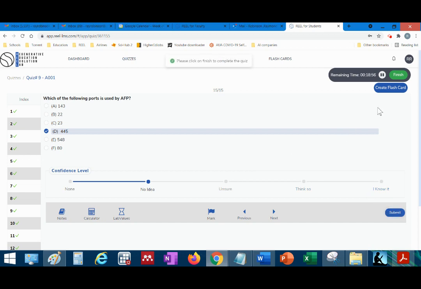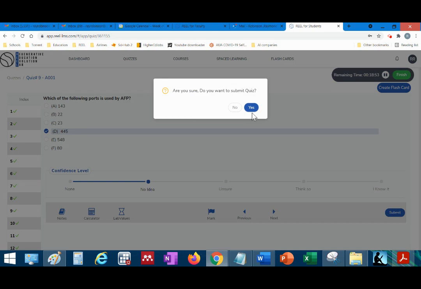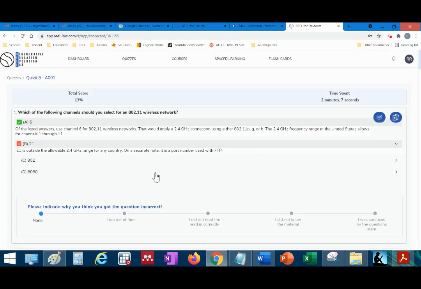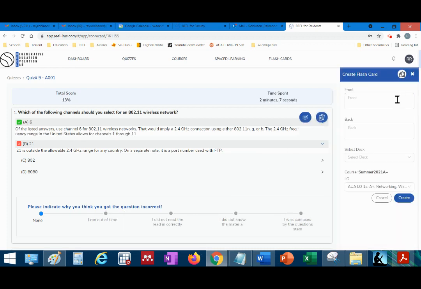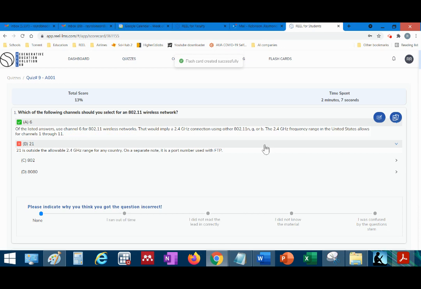Okay, and so then I submit that quiz, I click finish, and now I'm here. And if I want to create another flashcard, I can actually create a flashcard right here on this page. And I can say the front of the flashcard, the back of the flashcard, I can put it in my deck, and then I can go and find which learning objective that it relates to. Create that flashcard. Also, if you have any problems with the platform or with a question, you can always submit your feedback right here and say there was some kind of issue with that. So I just want to make sure.